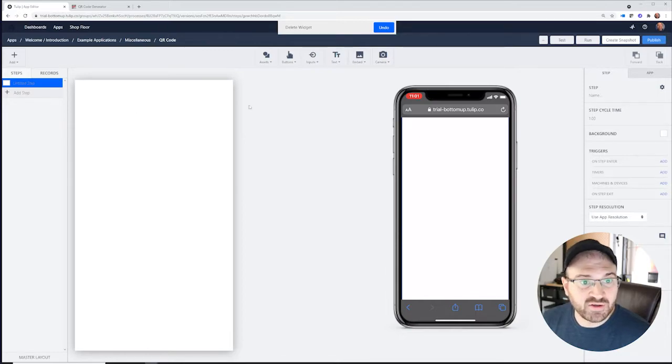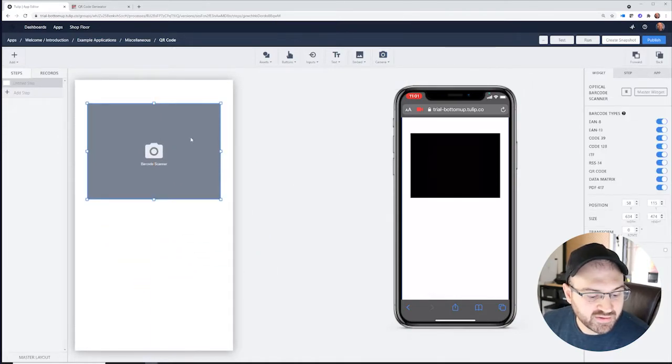So what we're going to do is make a QR code scanner. The camera in your phone is connected to Tulip, so we can just drop a barcode scanner here and put it in the center of the screen. These are all the barcode types it can recognize. It's actually really good at reading codes, but if you want to improve readability, you can select just the kind you want. So I could uncheck these. QR code is what we want, and basically we'll scan a code and have it show up as a variable within Tulip.